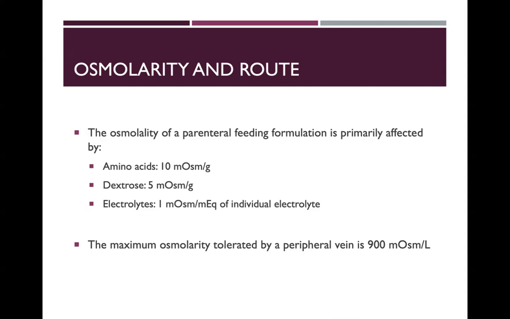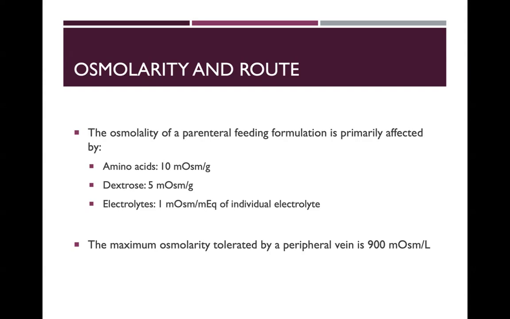So in my mind, she needs those 1800. I'm going to give her 600 through these individual macronutrients. The 600 through lipids, they don't cause a lot of osmolality. I don't have to worry about it. Okay, I'm giving her the full 600. How about carbohydrates? That gives her some osmolality, so that will raise the osmolality of my final bag that all these ingredients are going to go into.